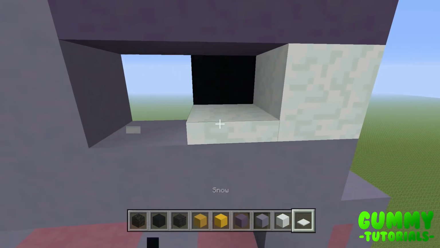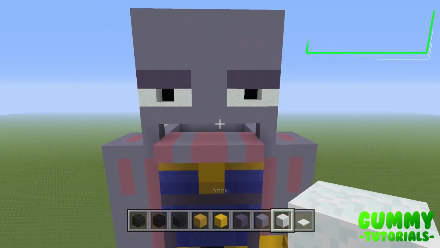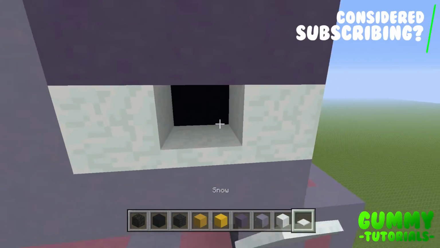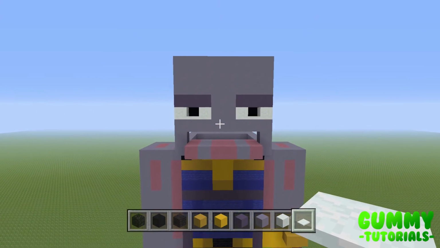So, whoops, 1, 2. Or you can do 3. So if you want to make the gap smaller, you can do it 3 to make him look even more angry and even more evil. But I personally quite like 2. So again, if you back up, it should look like this.